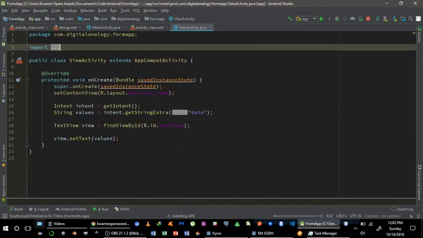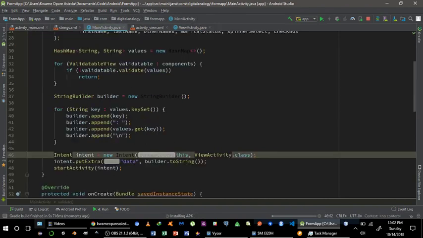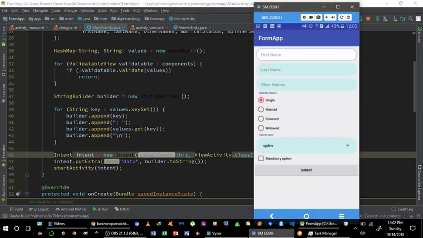So perhaps we were actually passing the hash map, just that because of this we weren't able to get it, but all the same, it should still work. So let's wait for it to install. Okay, so we are up and running.